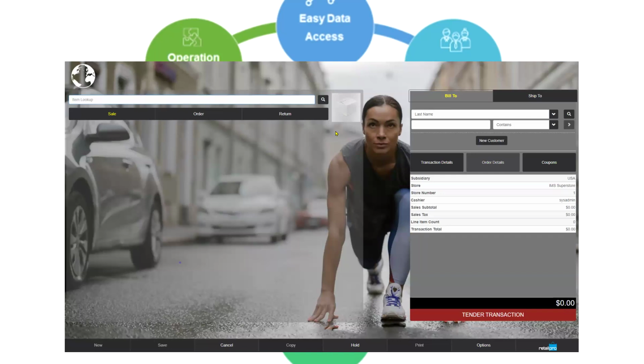I attended a business partner meeting yesterday with the Retail Pro folks. There's bigger and better things to come. Retail Pro again has been around, I think, since '87, and strong product. We love it. We've been doing a ton of upgrades lately, and expect to continue to do so.